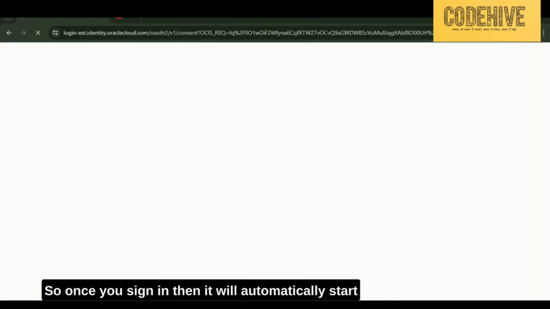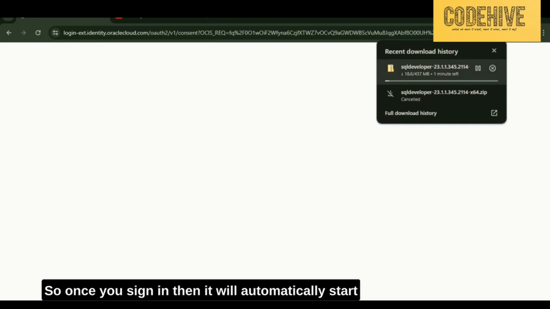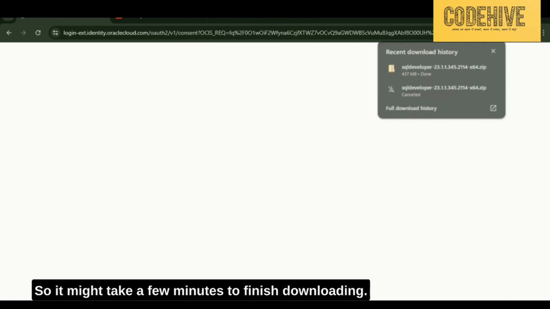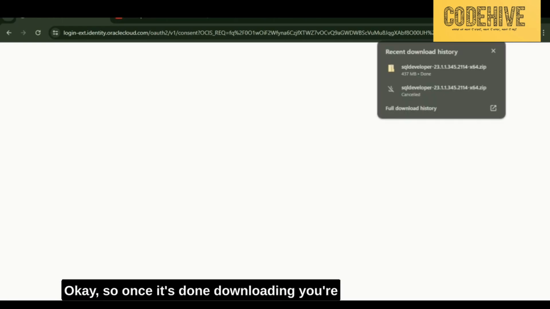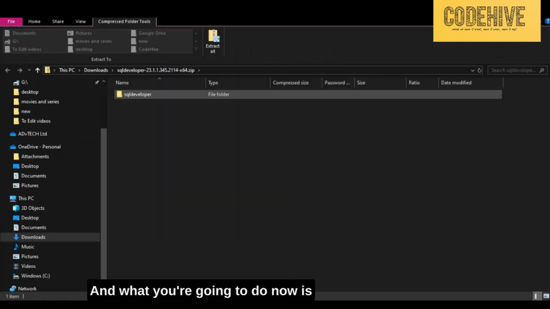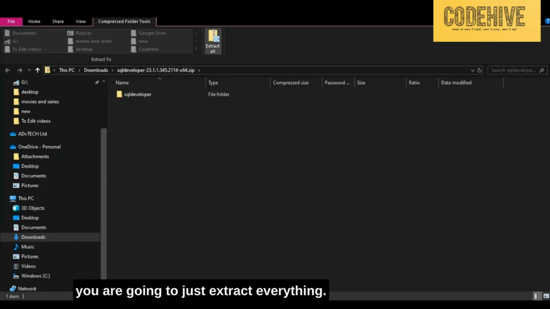Okay, so once you sign in, then it will automatically start downloading. So you will wait for it to download. It might take a few minutes to finish downloading. Once it's done downloading, you're just going to locate it, right? And what you're going to do now is you are going to just extract everything.